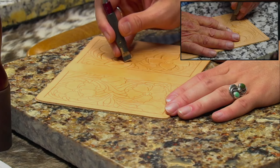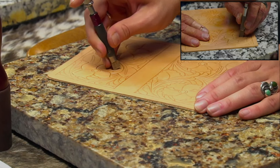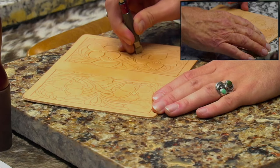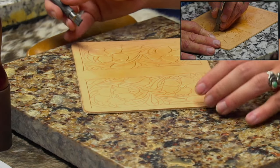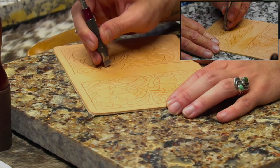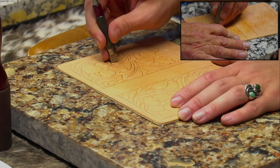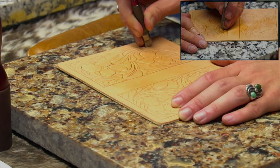A lot of this is visualizing what you're actually trying to make. You really have to focus on which line goes on top of what other line. If you look at these patterns as just a bunch of lines, it's very confusing. But if you try to pick out what part - it's all a bunch of vegetation is what we're trying to represent here. So if you can figure out what piece of that vegetation you're about ready to work on, it makes things a little easier to understand.